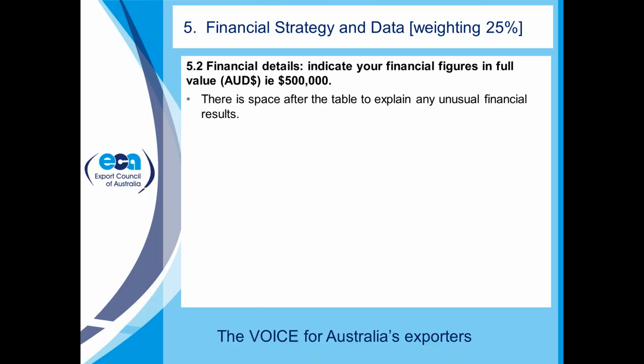Again, another financial question. So in this question, there's an opportunity to make sure you explain any losses or significant decreases in profits. For example, one year we had a company that had a massive decrease in their financial figures, but they didn't explain that they'd actually built a new warehouse. So, you know, we linked it together in the end, but they shouldn't have to do that. You should be able to spell that out and explain that in this category and make it as easy as you can for the judges to understand what's happening.